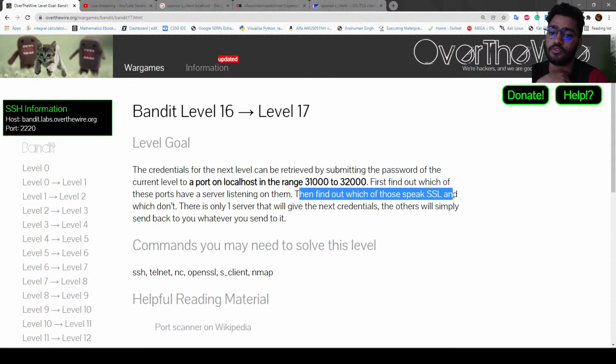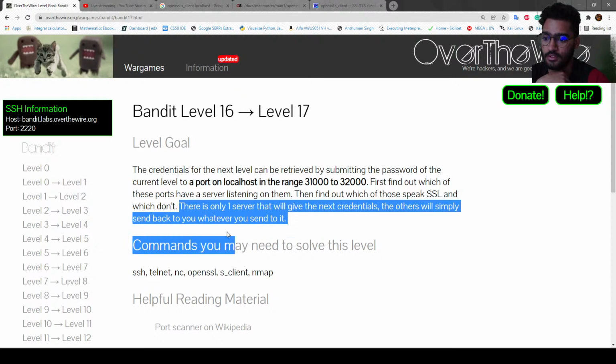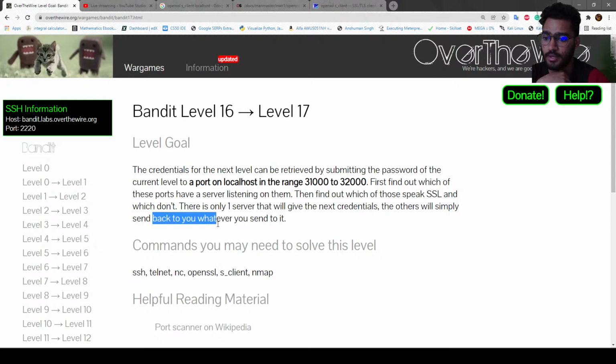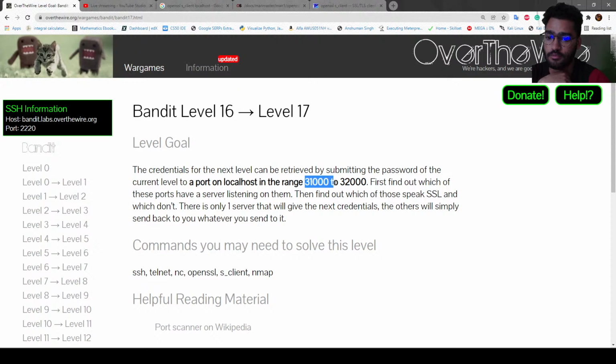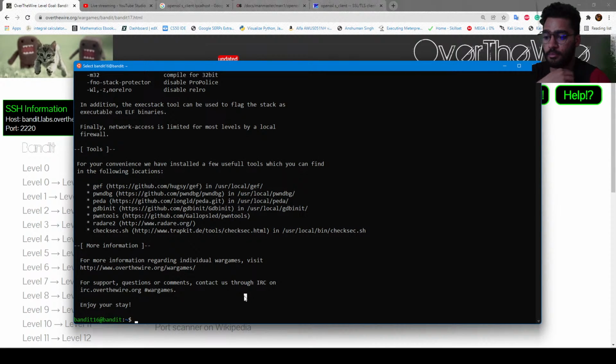Then find out which of those speak SSL and which don't. There's only one server that will give the next credentials, others will simply send back whatever you send them. That means echo service is running on the others, on one of them SSL is running, and I have a port range from this to this. Do I have nmap?